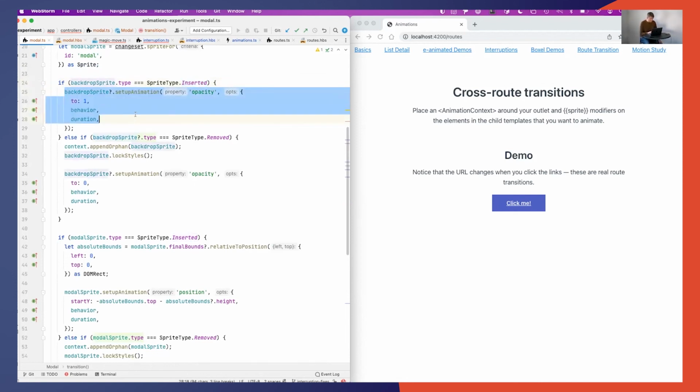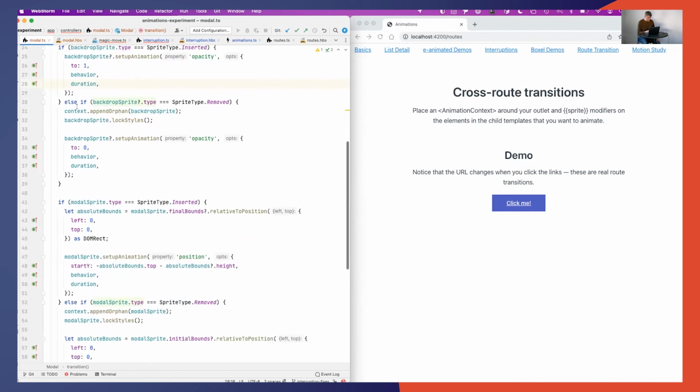So for our inserted sprite of the backdrop sprite, we want to animate the opacity to 1 in this case, with a given behavior and a duration. You don't necessarily need to pass these, they're defaults as well. Whereas if we remove this backdrop sprite, there's a bunch of stuff. It's a removed sprite, so we need to move it somewhere, and currently you need to do that manually.